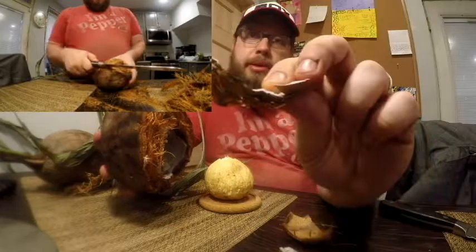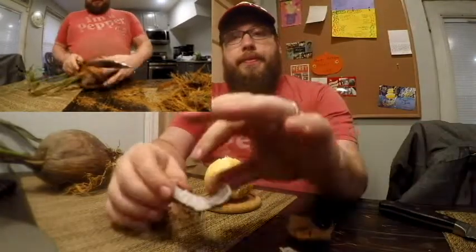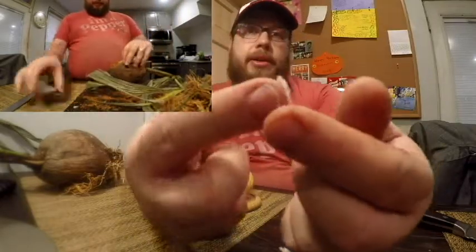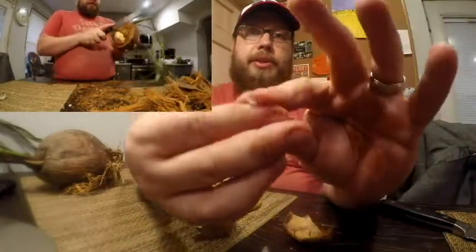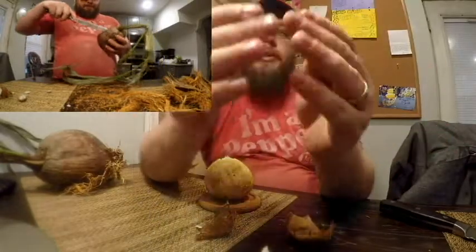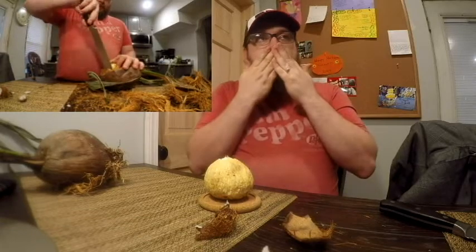Now interesting — you'll see that there is some what looks like meat still on the shell and inside the shell, you'll see some whiteness in there. But all of the water, all of the moisture has been taken out of this. If I put my finger on here, you can see that I'm getting this whiteness off, and if you rub that, you'll see that that is all oil — all coconut oil. You can rub that into your skin. It's just pure coconut butter, coconut fat. See how glistening my fingers are. You can use that as a moisturizer for your hands, your hair, any part of your body. You'll have a little bit of a coconut smell and a really good moisturizer for your body.